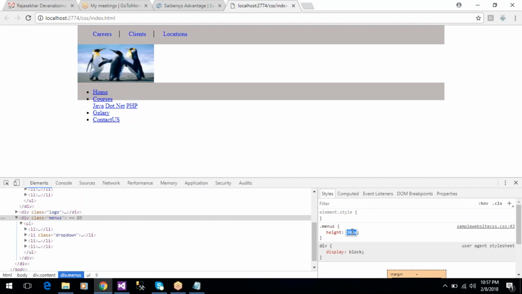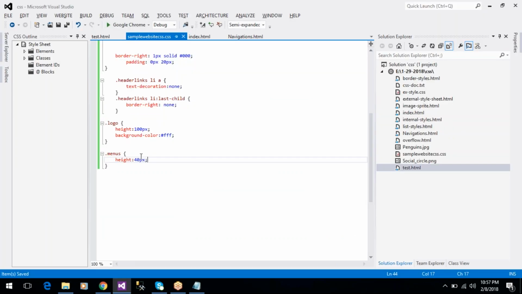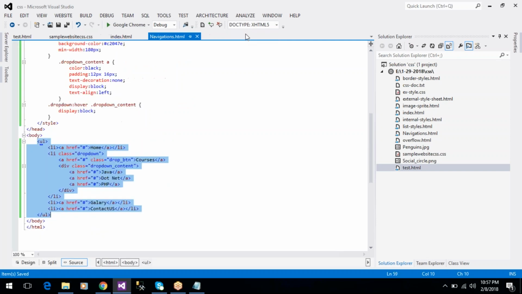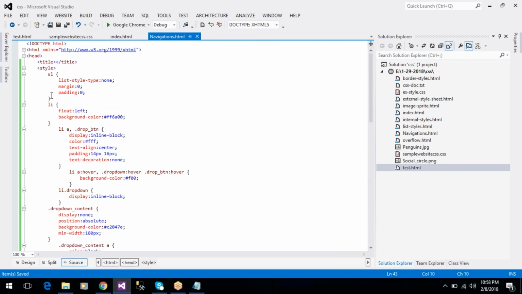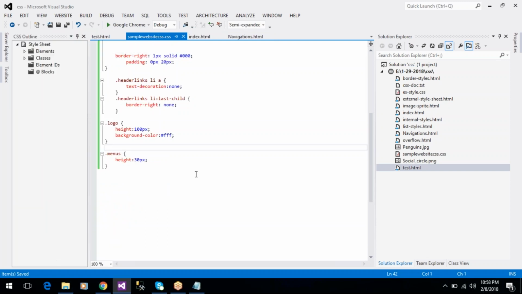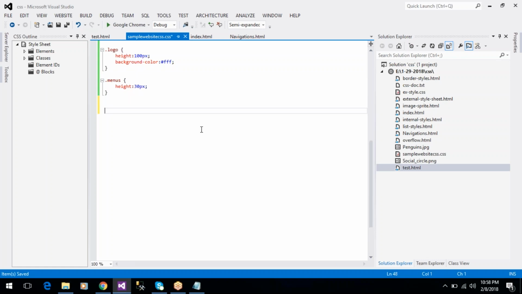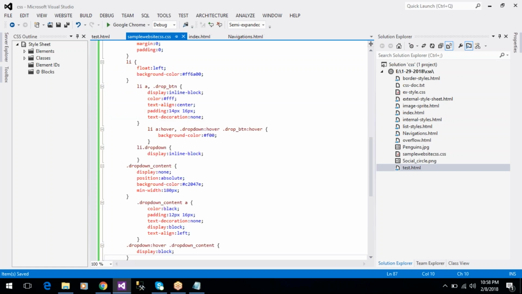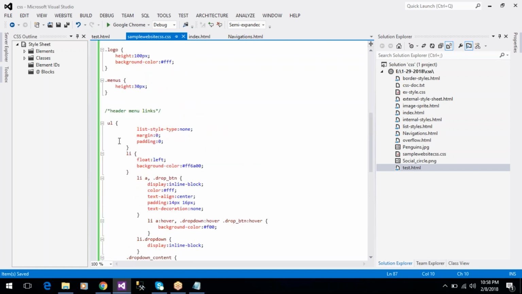Okay, 30 pixel div height, and after that we have to include these CSS classes for menu. Header menu links. Okay, these classes for menu.